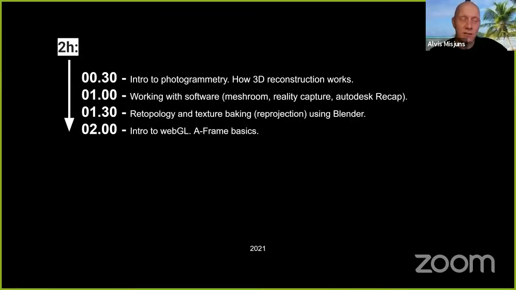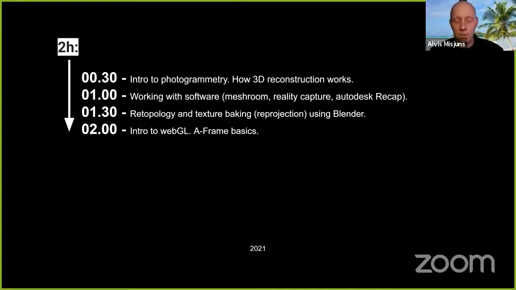Then in the second 30 minutes, hands-on with software, how it works and what to expect. Next, the fun part: retopology and texture baking using Blender, a 3D software. And in the end, a quick intro to WebGL, mostly through A-Frame. I'll show you some A-Frame basics.